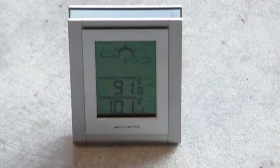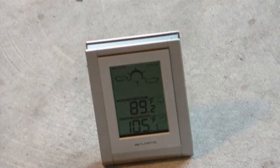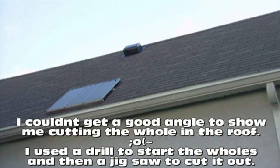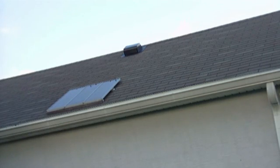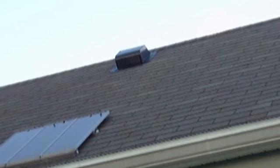Now that it's a little bit cooler out, I'm going to go ahead and start cutting a hole in the roof and getting the vent up there. It looks like it's settled out at 105 degrees in the attic. It's about 6 o'clock outside, cooled down to 89 in the garage. I just got the vent put in - cut out a hole in the center. I put tar around the vent. It's hot up there. Just make sure you really screw it down good, especially in this state - we've got hurricane winds. So I put tar underneath it and sheetrock screws on top. I like the sheetrock screws because they pull the aluminum down pretty snug, and you can put tar right over the top of them.